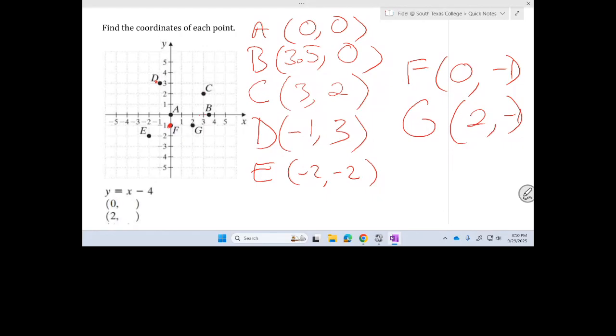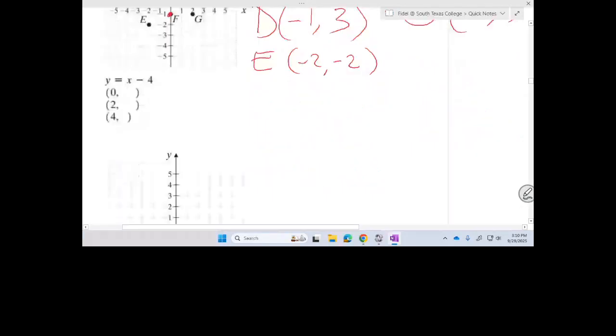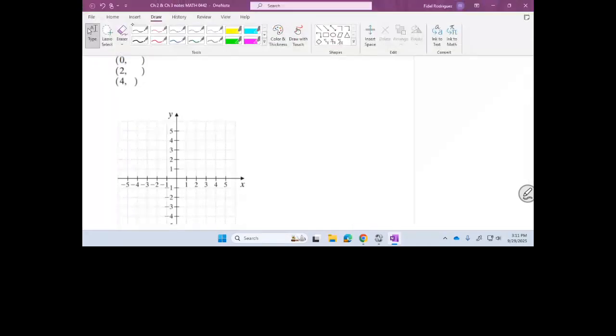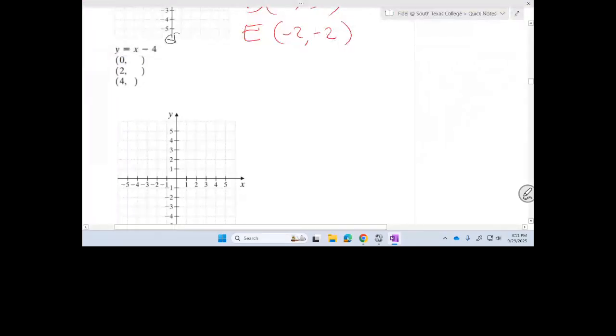Okay. Now, I'm going to look at the next problem here. And in the next problem, this is my mistake, I didn't put any directions on this one. And so I'm going to write them right here. And so what we're going to do is we're going to graph this guy. Okay. So I'm going to show you how we're going to graph this guy here. We're going to do a couple of things.